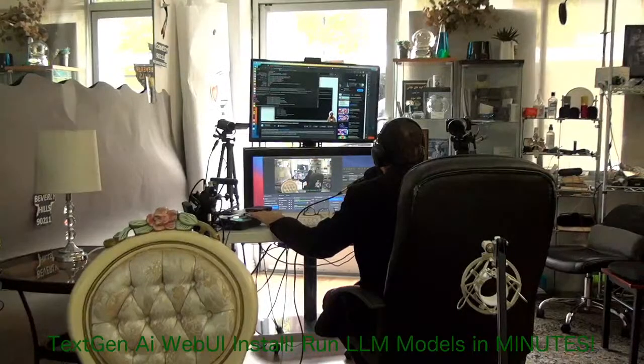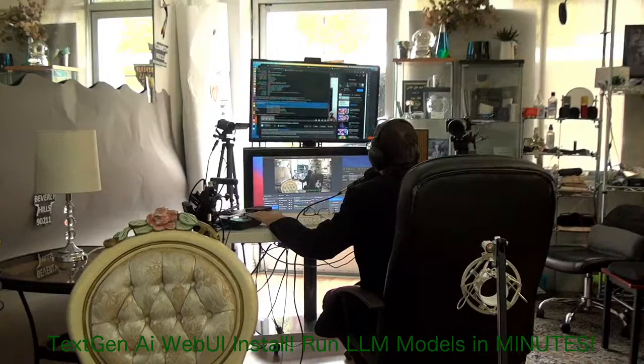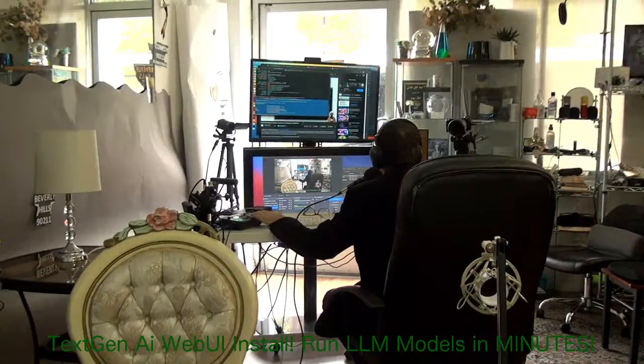And then it's gonna ask you what model you want to download. Because yes, the WebUI is just a WebUI to run an LLM model. But for this, you need an LLM model to run. Now you can either select one of the models that they give you right here, which are not that bad, or you can manually specify a Hugging Face model. And this is the option that you're gonna use to download a model.